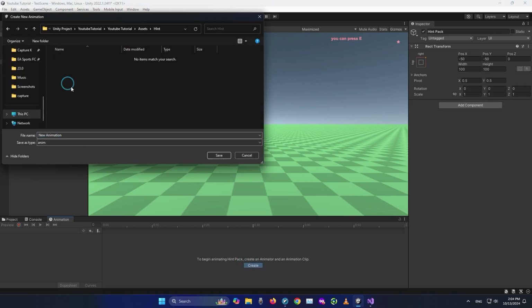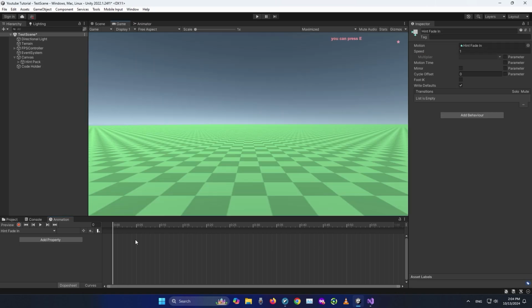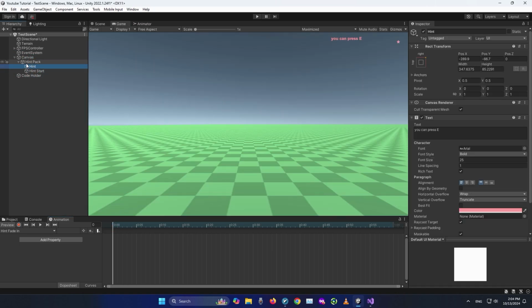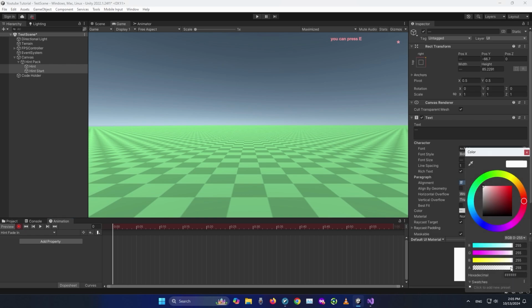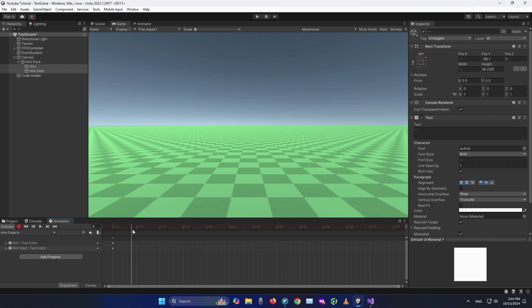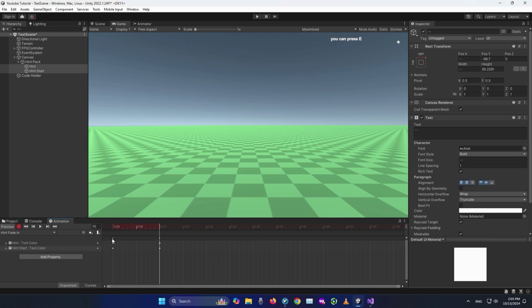I'm going to go to Asset, Hint. I'm going to create a new folder for created animations. In here, I'm just going to say fade in, for example. Okay, I'm gonna go to this animator. It's like this. So as an animation, I'm gonna select my hint. Be sure to put the animation on the hint pack. By default, I'm gonna go to my hint and hint start. I'm gonna press on this red button, make its alpha 0. I'm gonna go for example, like here, make it full, and it's not gonna repeat itself, so that's just fine. You can deactivate it.